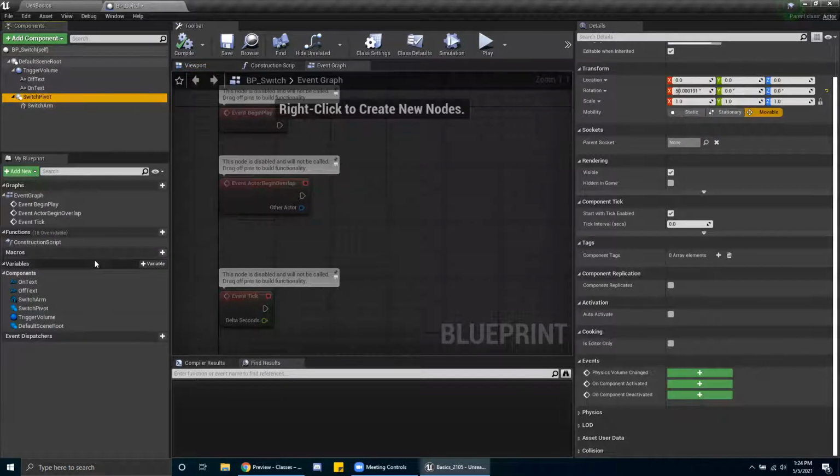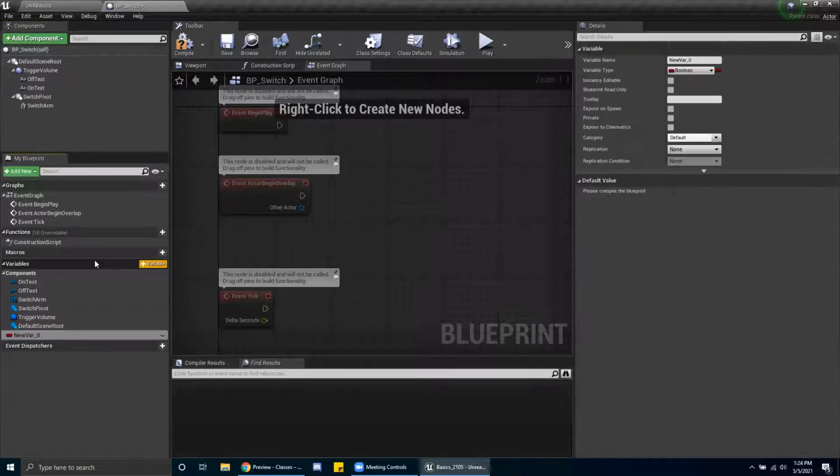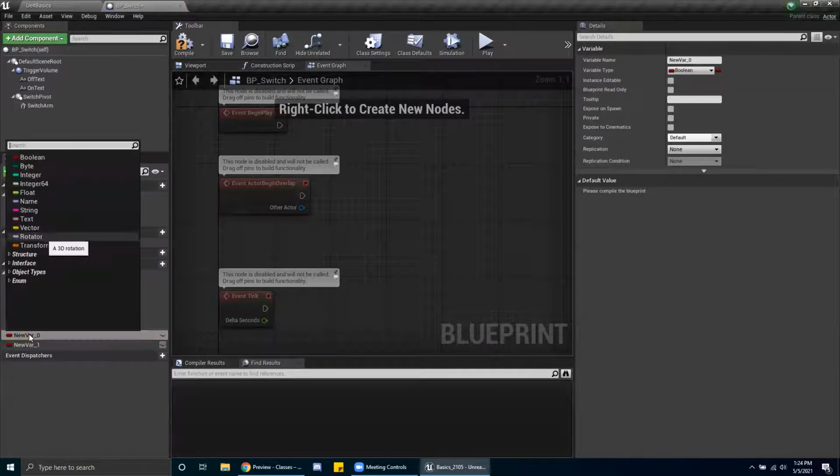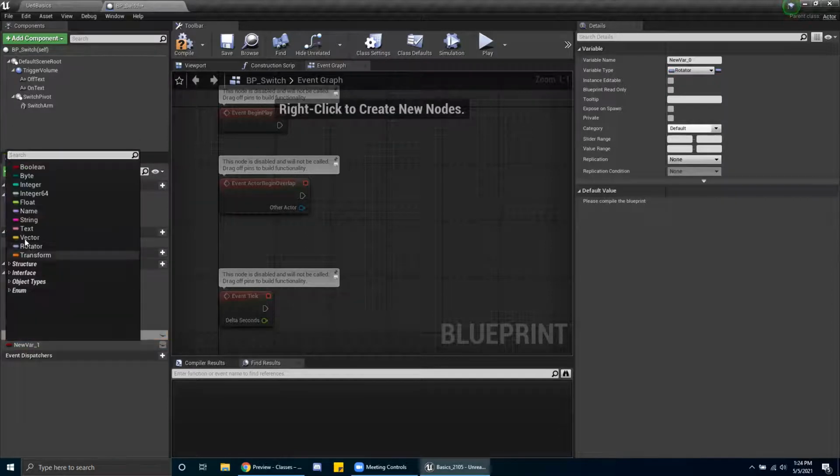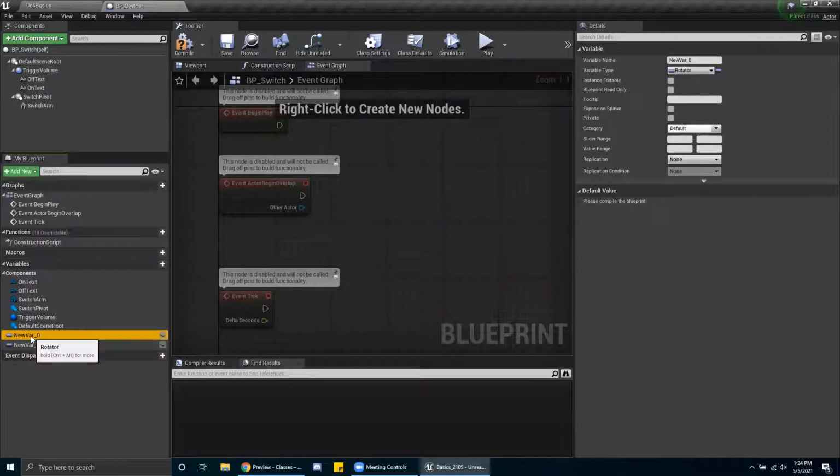So we're going to need to track what current state it's in, whether it is to represent a rotator. We'll have two rotators. First one will be our off rotation.